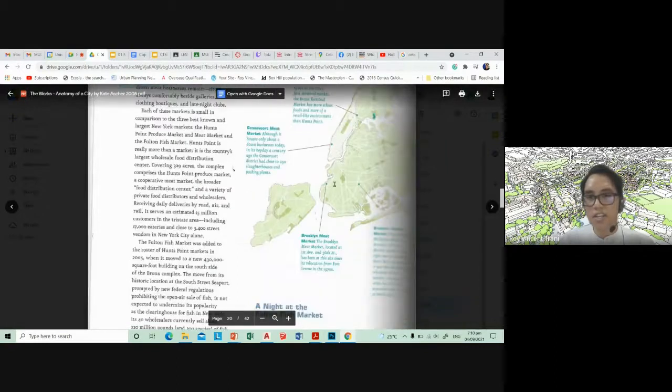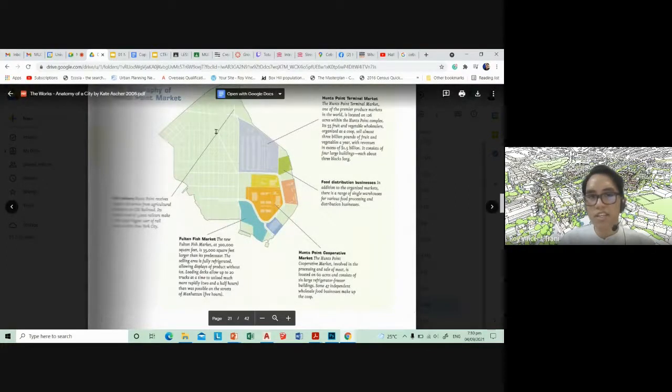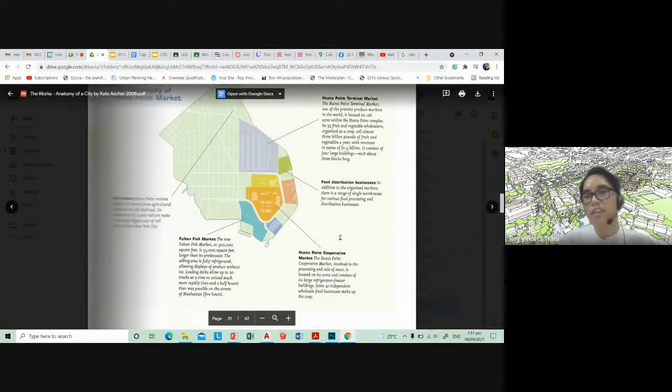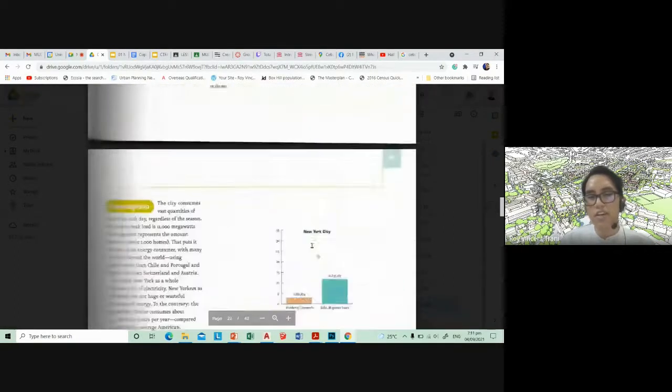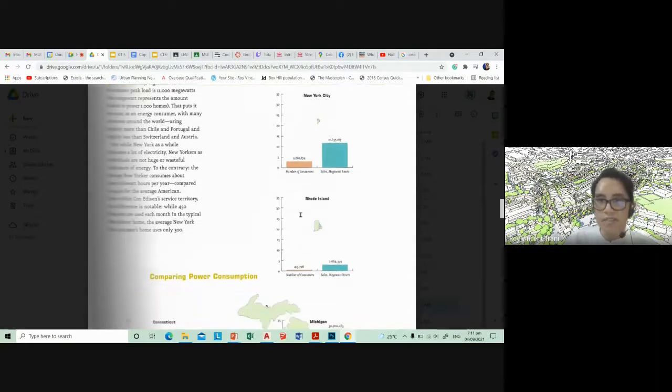Markets and commercial areas should be identified, and if you know where they are, that's basically the places of work. So people will be living in the residential areas, and then they'll be working, of course, in the commercial areas. The key factor here is how far away they are living from their work office areas and commercial areas. And if that distance becomes too long, then you will have traffic congestion. And because you have traffic congestion, you have so much CO2 going into the air, and that's another system altogether, like how much CO2 specifically is the city generating.